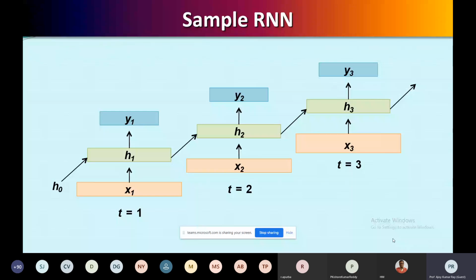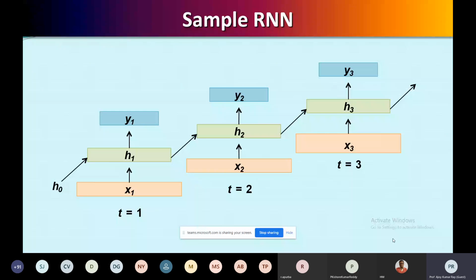Suppose in the case of natural language processing, a language means you have spoken something, then you speak another word, then you speak another word. Mathematically, this is known as the operation of concatenation, when one word is spoken after another word, after another word. So at T1, suppose you have got some input H0. So this is known as a recurrent neural network.